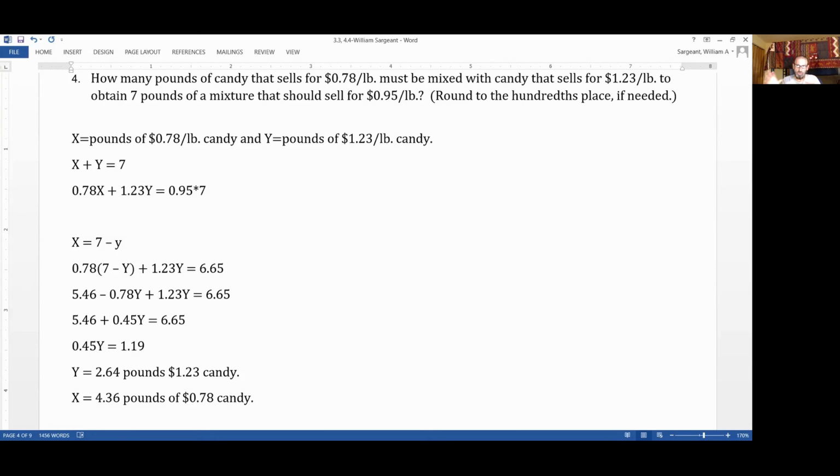Similar to with the mixing different strengths of alcohol question a little earlier, 78 cents is 17 cents away from 95 cents, whereas 95 cents is 28 cents away from $1.23. So that 95 cents per pound in the mix is closer to 78 cents per pound, and notice which one we're using more of. I'll let you plug in and check as well if you'd like, but I'm doing a rough check by that kind of reasoning.